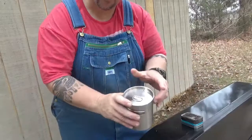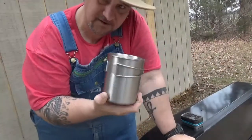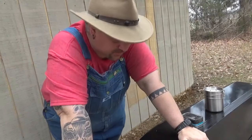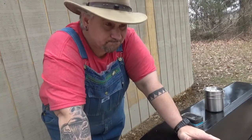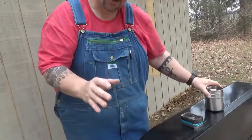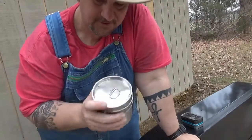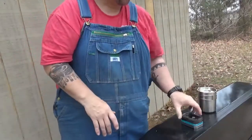So, container. A 750 ml. This is that, if y'all remember, I did a video on the Camilla Survival Cup. I didn't really like it. I wasn't really impressed with the contents, but they serve a basic purpose, and they'll do. And a lot of this stuff you could actually take out. I put it in mainly for this video, but we'll get into that in a second.